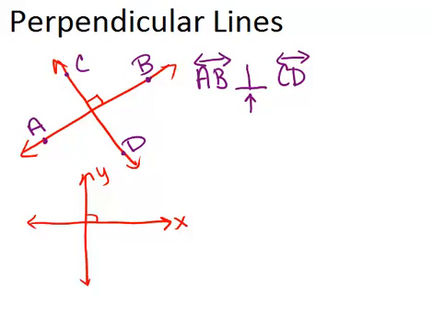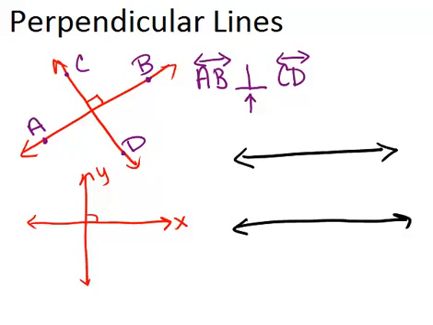Perpendicular lines have two interesting properties when considered with parallel lines as well. So let's say we had two lines that were parallel. That means these lines will never intersect each other. And we have a third line which is perpendicular to the first.